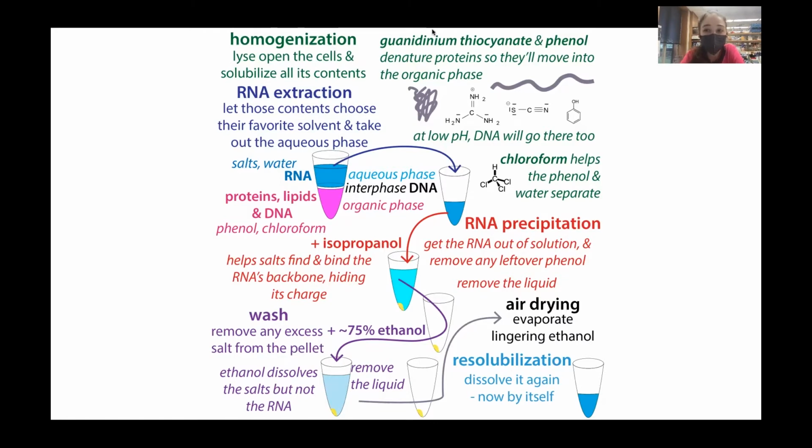Guanidium thiocyanate is called a chaotropic salt, and so it interrupts various networks of bonding. What this does is denature and unfold the protein. In association with phenol, a molecule that has this ring and this OH, it helps keep the protein soluble, but soluble in this unfolded state where all of the regions of the protein that were hydrophobic, so normally water excluded, are now exposed. So it's going to be soluble in the phenol part, in the organic part. And if we're at a low pH, for reasons I'll show, the DNA is going to go in there too.